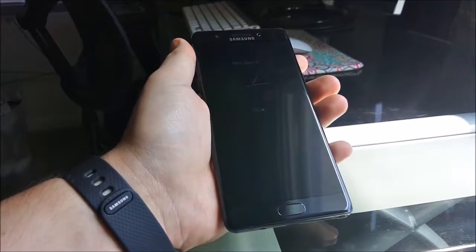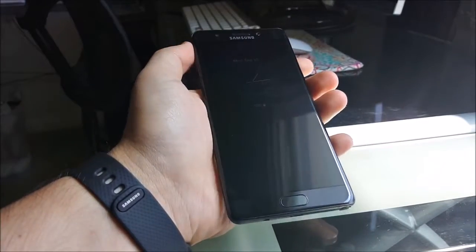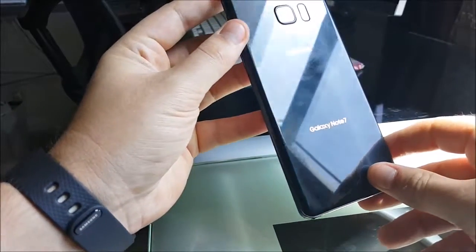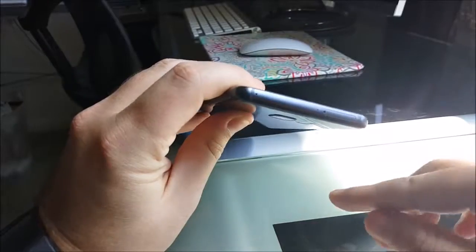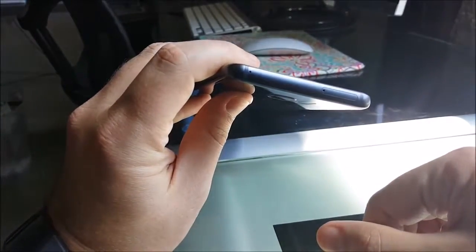The Galaxy Note 7 is a true joy to hold in your hand. Both the front and the back of the device use curved edges to make holding it very comfortable. Starting at the top of the Note, we have a SIM card and SD card reader tray that is expandable up to 256 gigabytes of external storage.